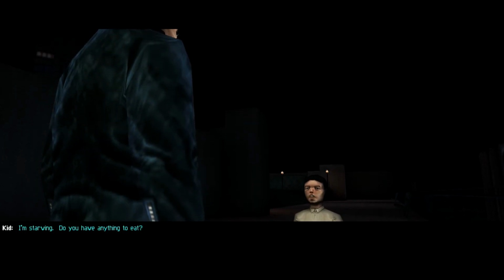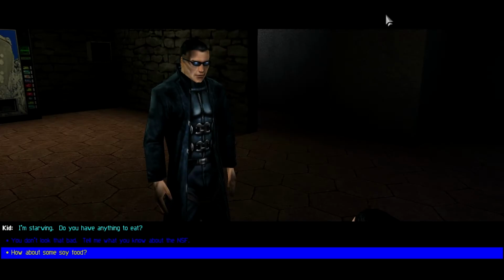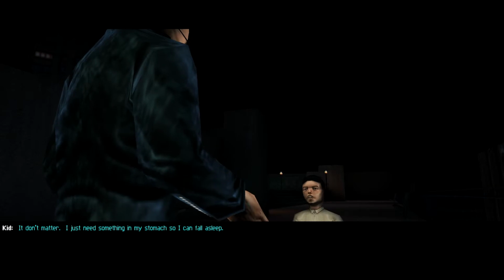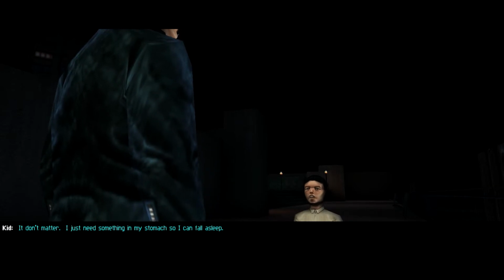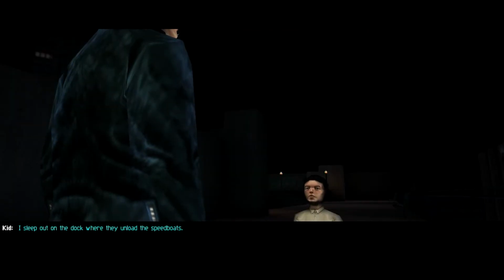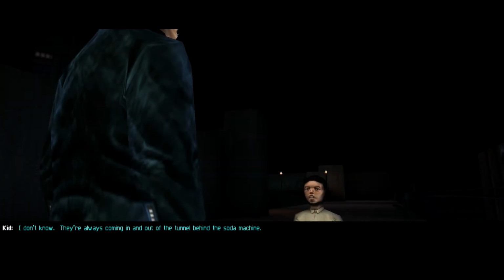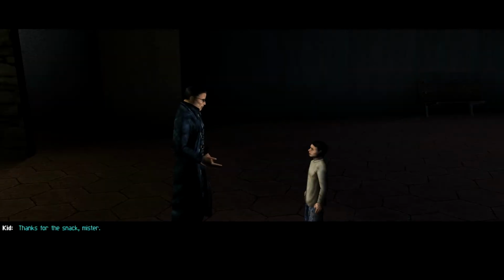Hello? I'm starving. Do you have anything to eat? How about some soy food? Don't matter. I just need something in my stomach so I can fall asleep. Here you go. Do you have a place to stay? For the day, I sleep out on the dock where they unload the speedboats. Speedboats? Is that how the NSF get their supplies? I don't know. They're always coming in and out of the tunnel behind the soda machine. Interesting. I spy on them from the crates. The code is 9183. Clever boy. Thanks for the snack, mister. It's the least I could do.